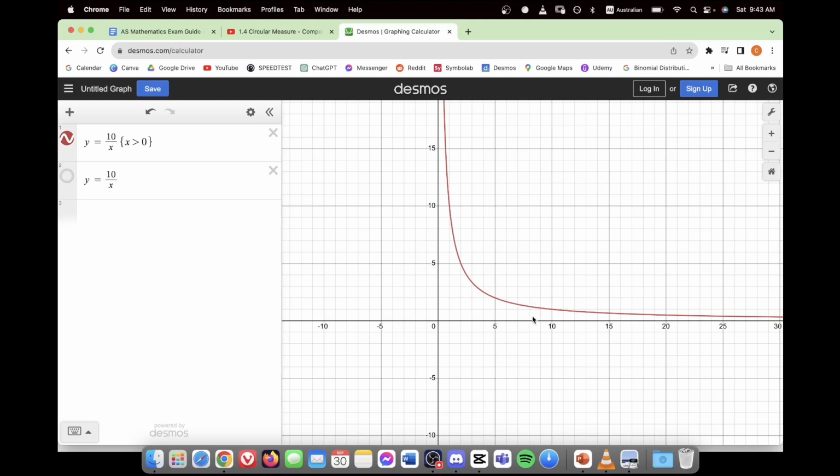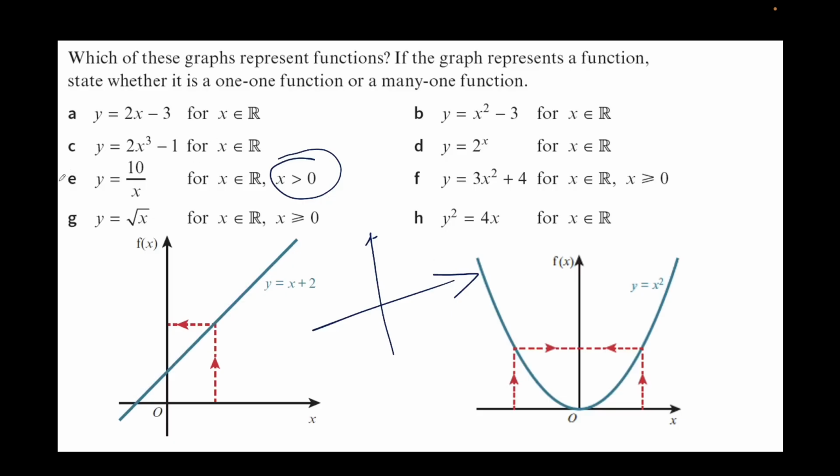And now my point is, is this 1 to 1? It's pretty obviously 1 to 1. No confusion? If you have the graph in front of you, it's pretty obvious, 1 to 1. One x value only has one y value over there. So therefore, part E, it is a 1 to 1 function. Therefore, an inverse function exists.